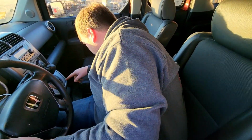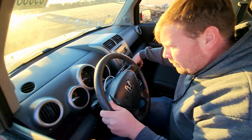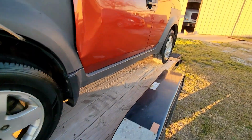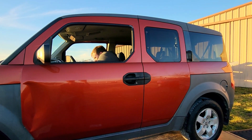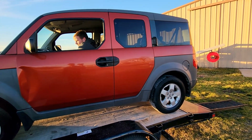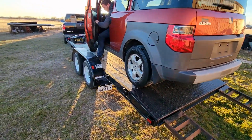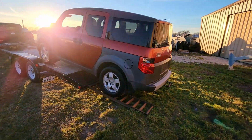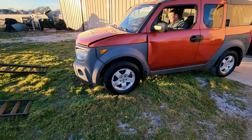Oh, it won't go into gear. No, I need a screwdriver. I hear it. Oh, it's probably, ooh, it's smoking. It's probably because it's on a brake. Oh my God! Axle. Busted. Give it gas. Oh yeah, you can hear it.